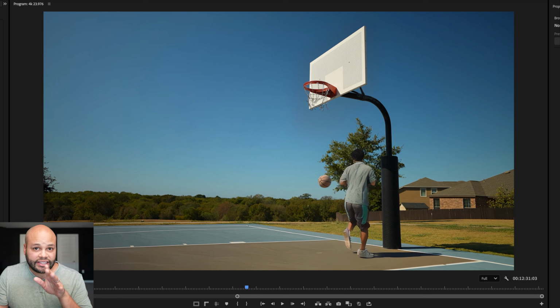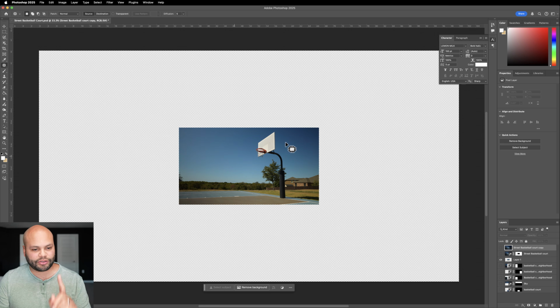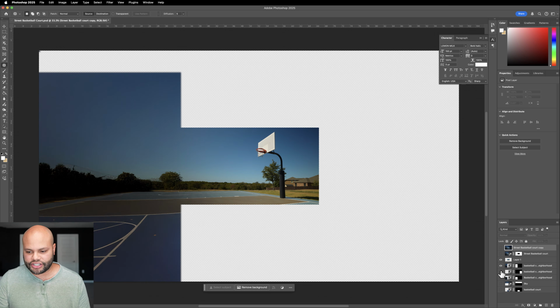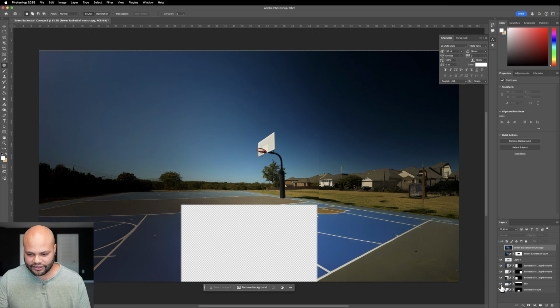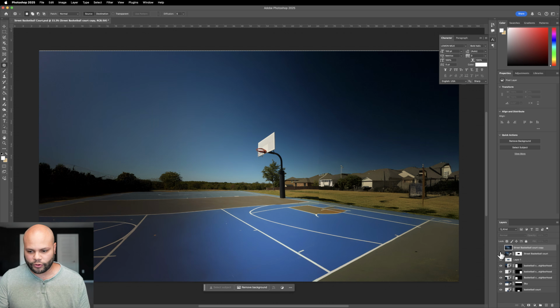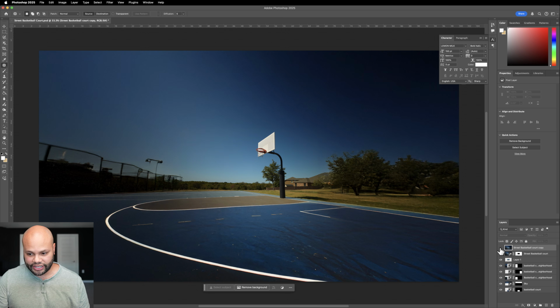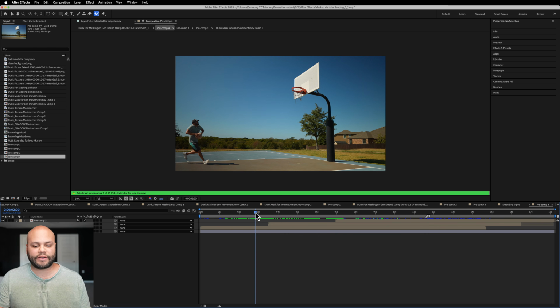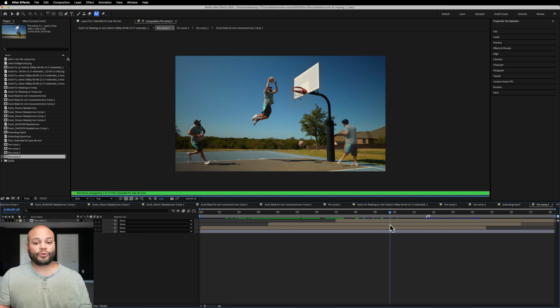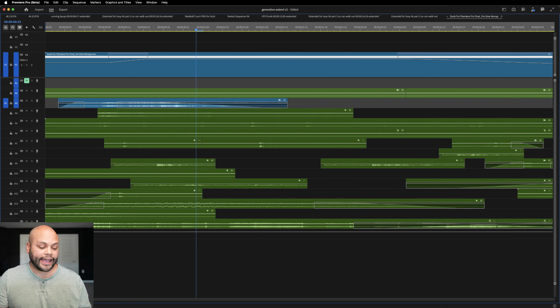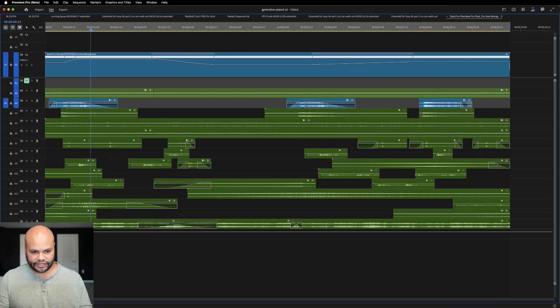And after seeing this result, I got to thinking, I mean, it is pretty cool, but let me see if I can make it better. So I opened up Photoshop, I took a plate like right here, and I started generating the outside layers to this basketball court so I could make this vertical for social media, and I ended up with something like this. Went back to After Effects, and I thought, it'd be cool if I had 3 of me doing this dunk, which you see going on right here. And then I had to make it vertical and add sound effects. And the final result of all of my labor of trying to get this to work is this.